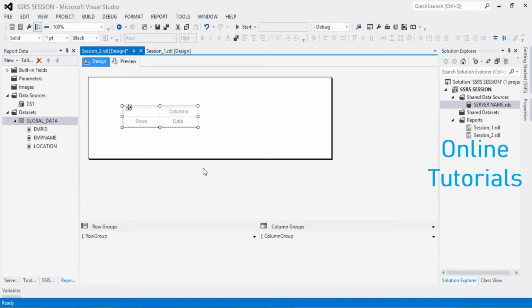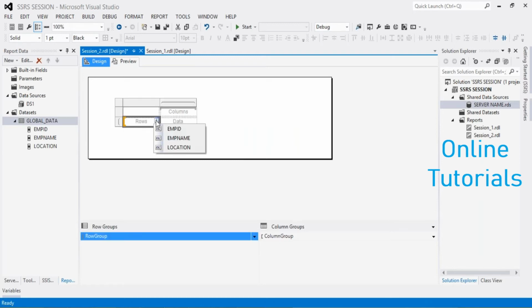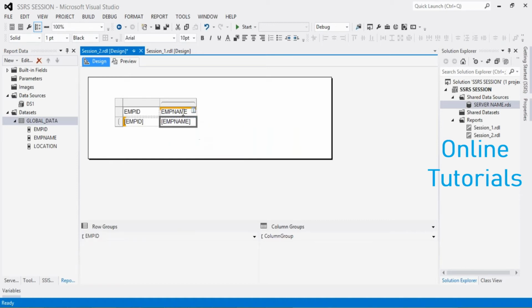It looks quite similar to the table which I have seen. So I'll drag the employee ID, and I drag the employee name.